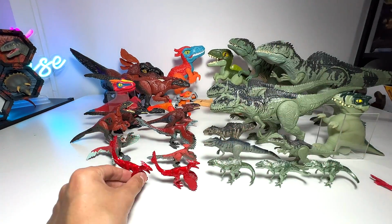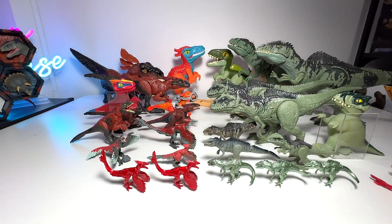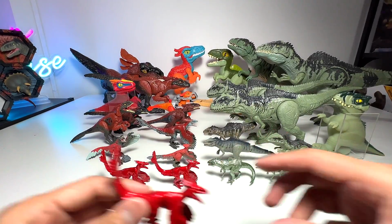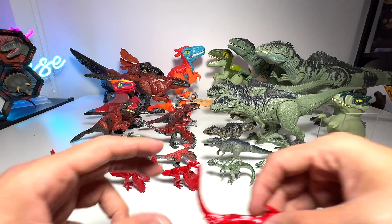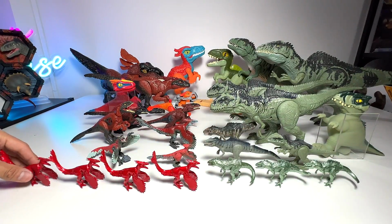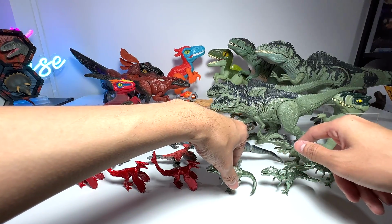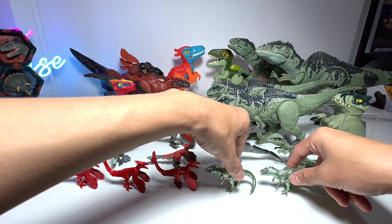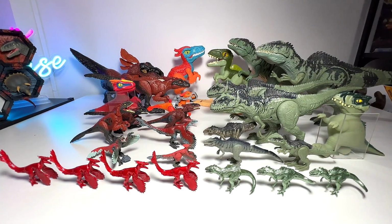I know many of you guys who have been following me very closely. I love to paint my dinosaur figures with metallic paint, and yes, I have 4 of them and I'm proud of it. Sorry guys, I know many of you don't even have one. But I can't give them away because I really love them, guys. Perhaps I can give one away in the near future.